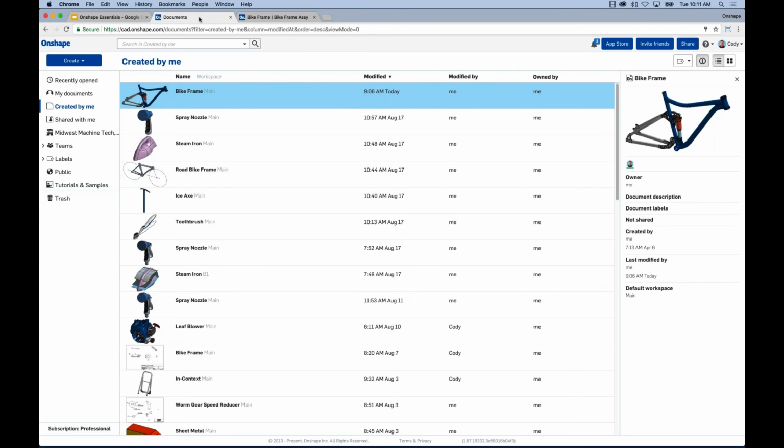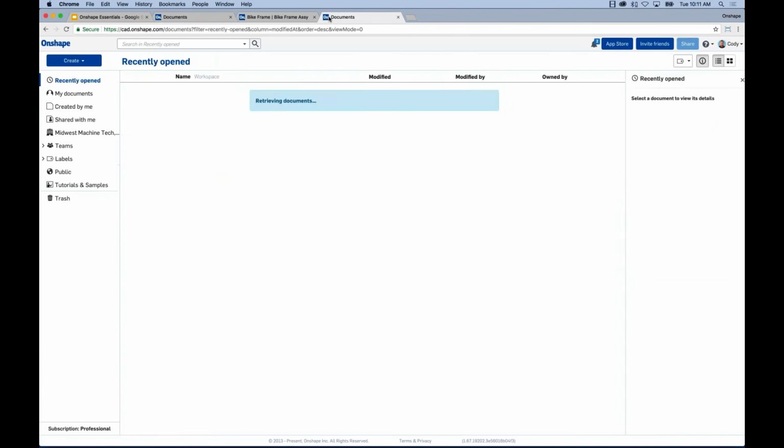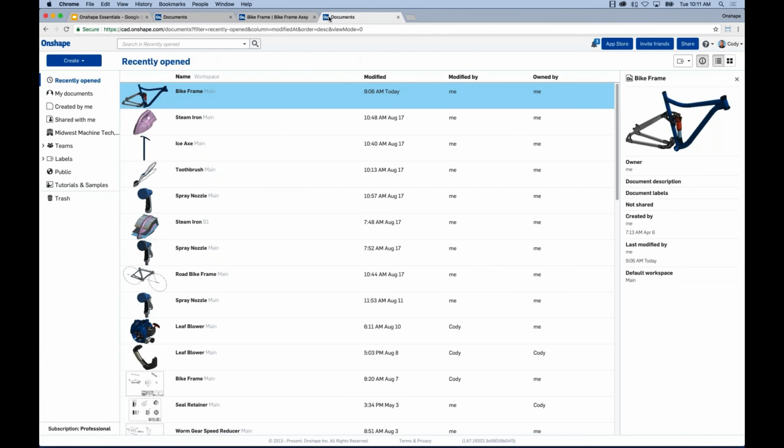And you log in by going to cad.onshape.com. So cad.onshape.com. And if you haven't logged in yet, you're going to be asked to sign in, right? Sign in is your username and password, and potentially, if you have it turned on, two-factor authentication to authenticate you. But once you're logged in, you'll be taken to the documents page, right? So cad.onshape.com, that's how you access your Onshape data. Log in, and you'll be taken to this page.